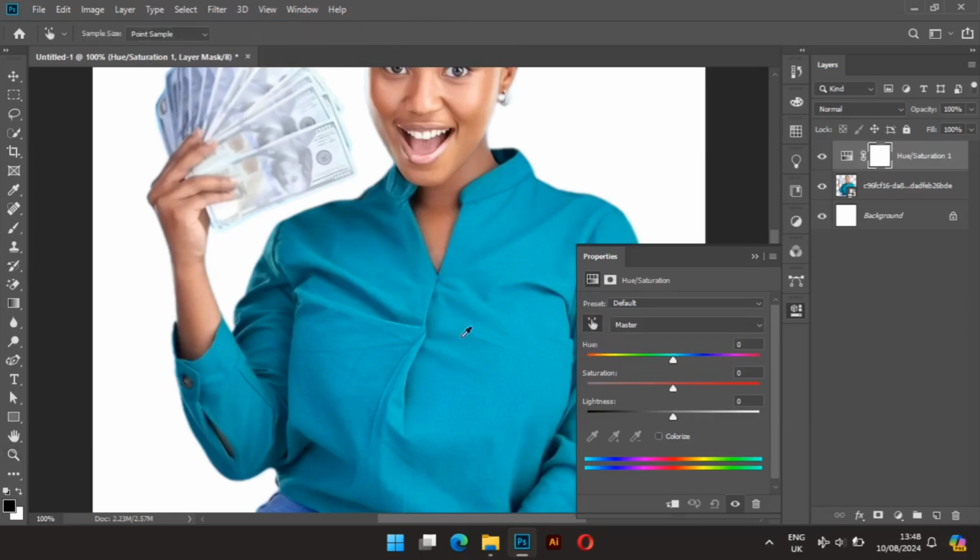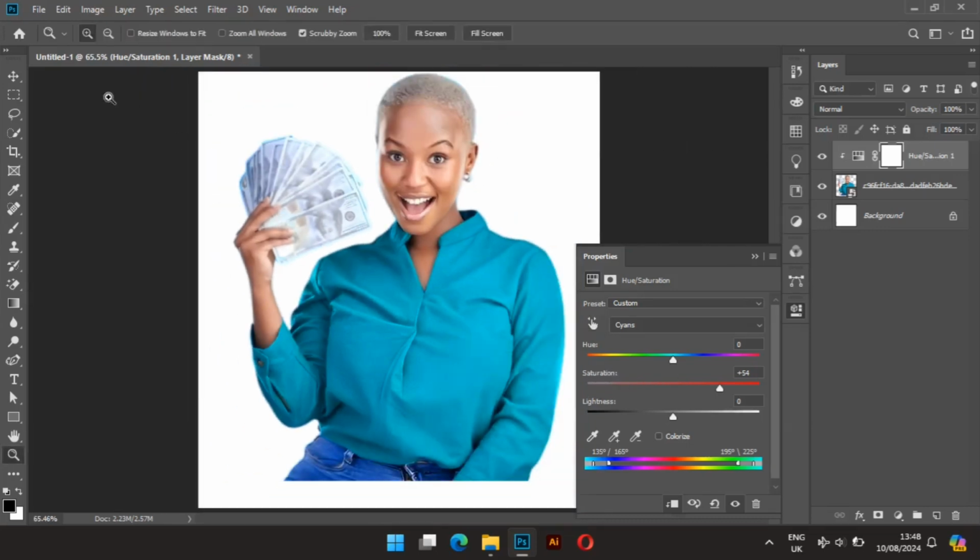Then you click on it. After clicking on it, click on it very well, then we clip mask it to the picture. Then we use our eyedropper to touch the color of the shirt, the color you want to change.